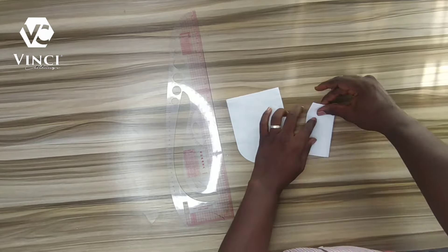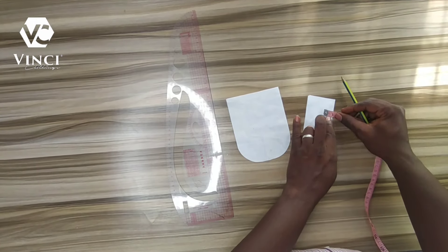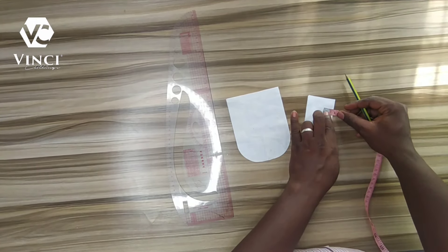The first thing I'll do is take the perfect square — the four and a half by four and a half — and create a crease to get the middle part. Then I'll mark three quarters (0.75) and another three quarters (0.75), draw a line to connect the two points, and then draw the shape of the design on the pocket.